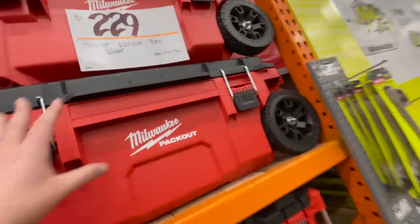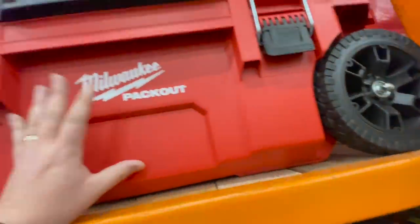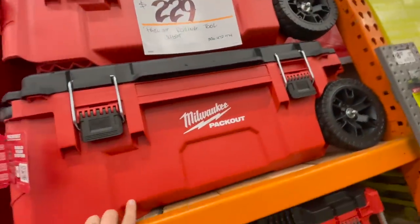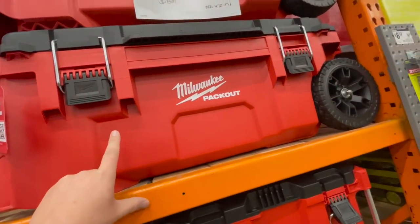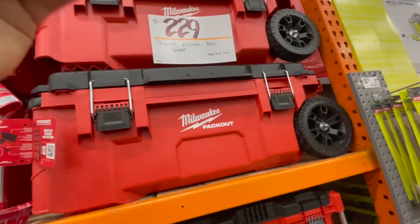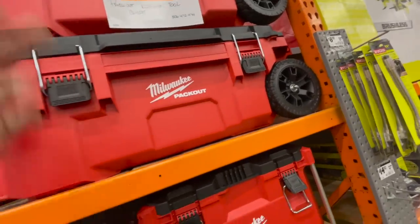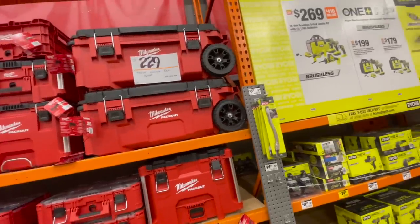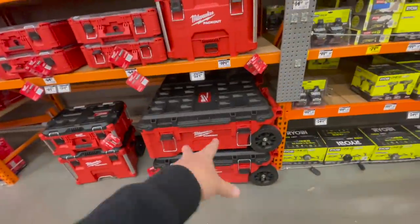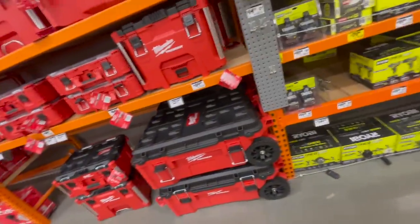$229 for their Pack Out rolling cart. Now, if you're in absolute dire need for this, I don't think that this is a good item. This is because you put stuff on top and you got to take everything off to get to it. To me, it's not efficient enough. Yeah, it's a big unit. It is a big unit for $229.